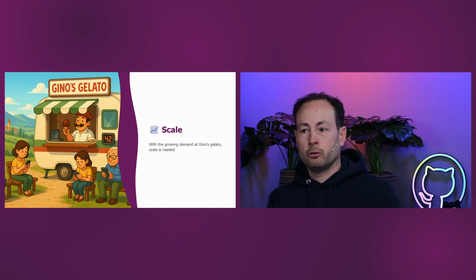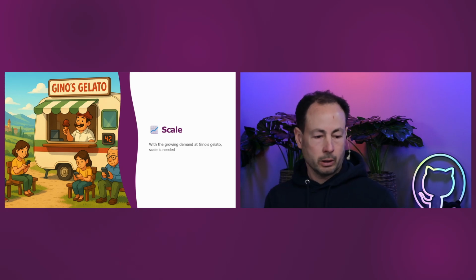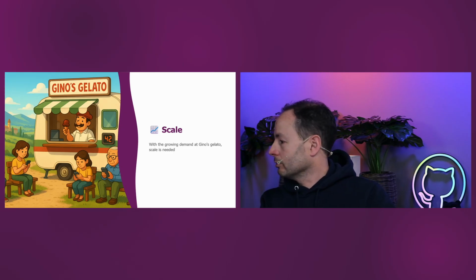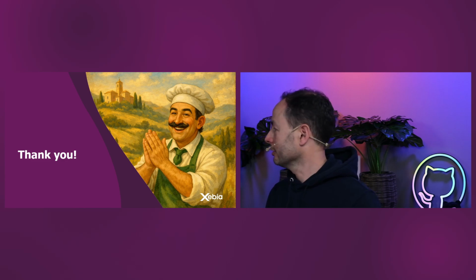This was the last step to be able to scale, and as you can see, everybody is happy. There is a number indicating whose turn it is. So we helped Gino have a great time. We have come to an end. It was really a high speed train. I hope you enjoyed it as well. If you want to know more, because this is just the tip of the iceberg, we do a lot of GitHub training where we dive way deeper into the stuff. We have different demos, of course, but for now, I think we had a fun time with Gino, and all of the gelato buyers are really happy not being in the queue anymore.